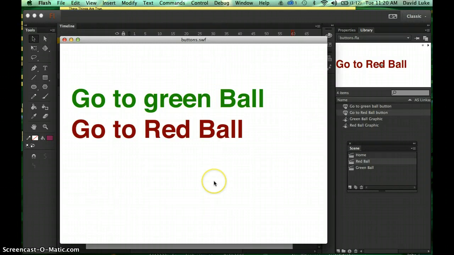So this is the buttons exercise. Basically, you're going to name this buttons and make a SWF and make sure it's in the Dropbox. I can't say enough. Please make sure you're putting stuff in the right places. I've had a lot of people putting stuff in the wrong places. It is very frustrating on the organizational front for me when I'm grading, etc., when stuff is all over the place. So make sure this stuff is in the right place. That's about it for buttons.